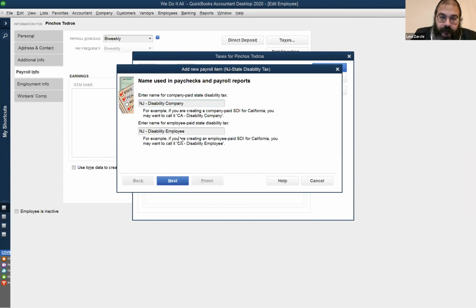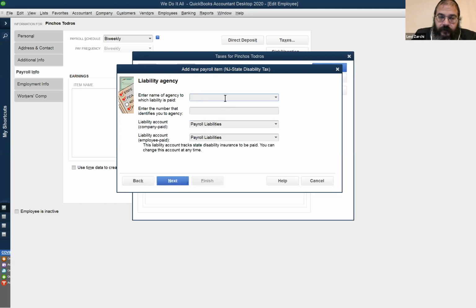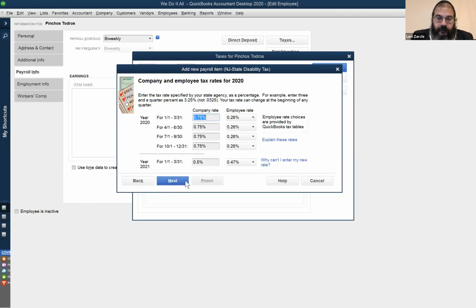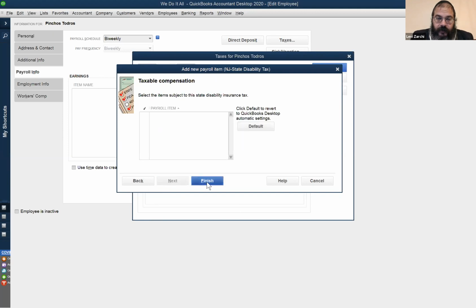Disability company, because basically what happens here, the company pays state disability, and then we also have employee-paid state disability, the two parts. You'll notice in box 14 of your W-2, which you're going to get in a couple of weeks, you will have withholdings from unemployment insurance and disability, but the company is also adding money for that as well. So we're going to again press the New Jersey Department of Taxation and press next, and payroll expenses and next, whatever they want just to get out of here.